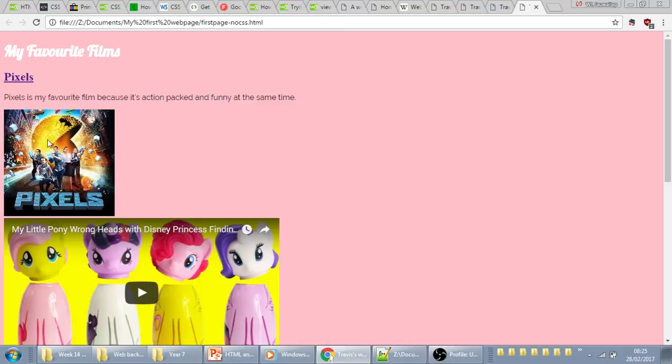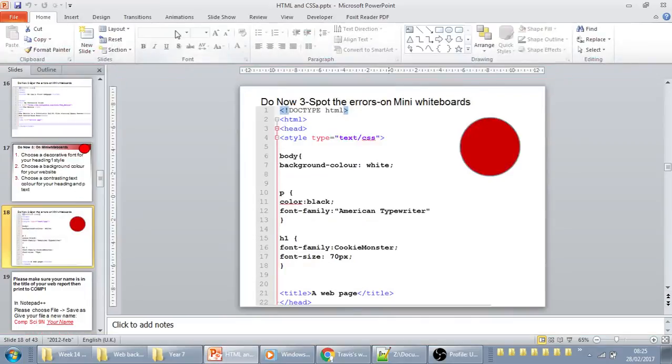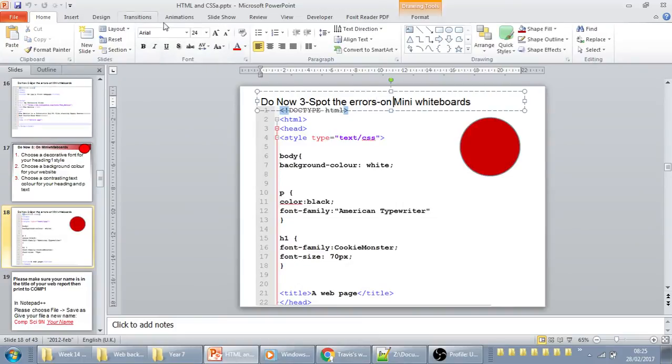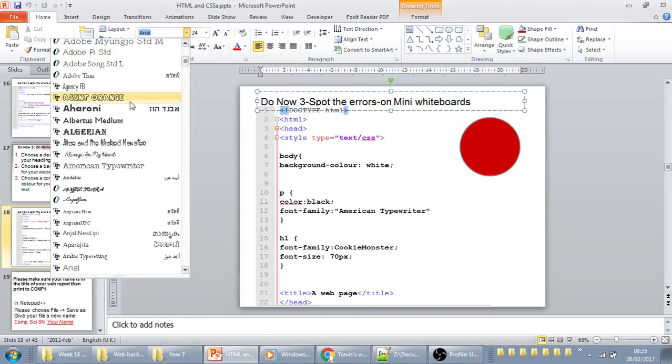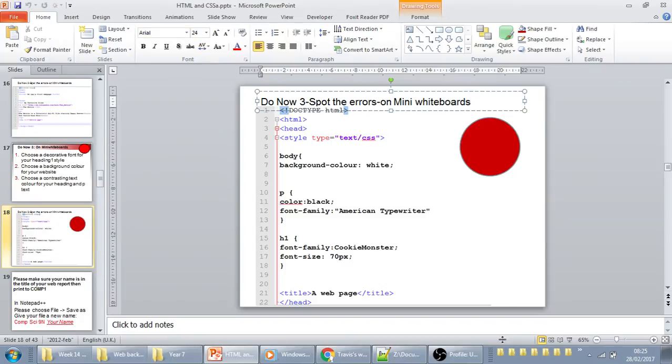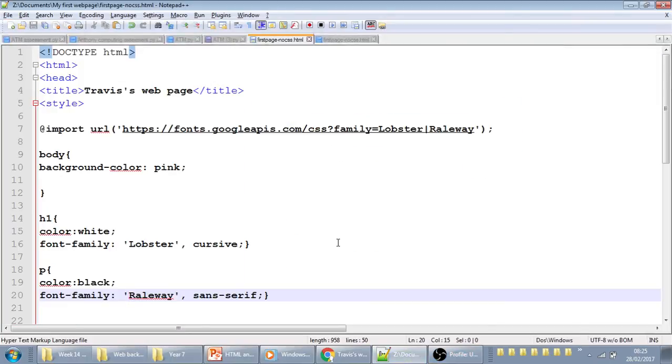Some of you may wonder why you can't just use the fonts that are available in Microsoft Word. Well, it's because these are stored locally on your computer, but generally, the fonts that you have installed on your computer, you'll find an equivalent in the Google Fonts API. So that was a quick tutorial on how to use Google Fonts.